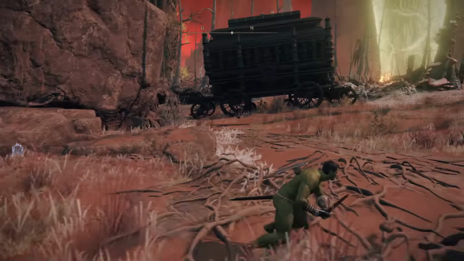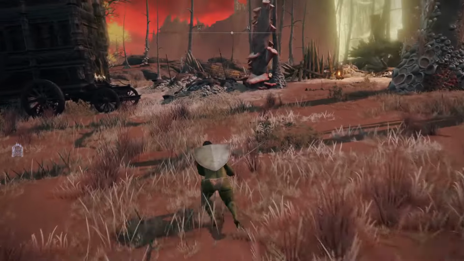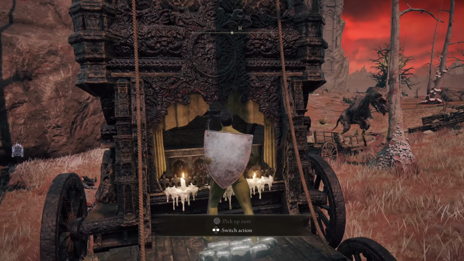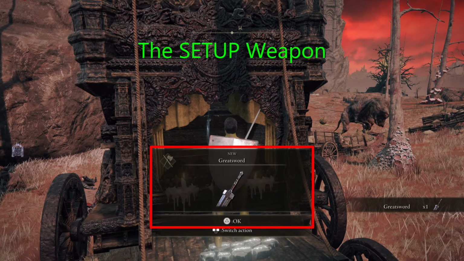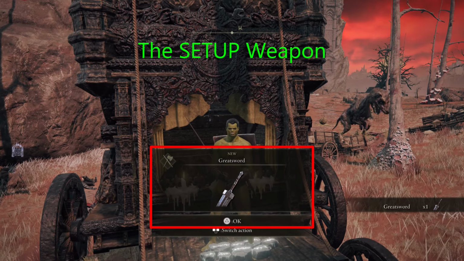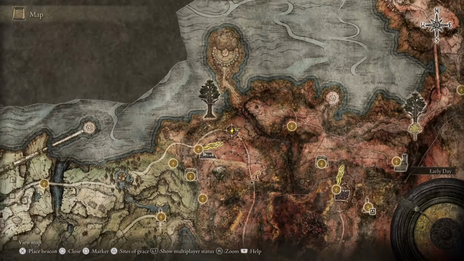So just go ahead and sneak up to it. If you follow my route, you won't aggro any of the enemies. Behind this caravan, we're going to get the Greatsword. This is just the setup weapon. If you'd like to see a guide for it though, leave a comment down below.